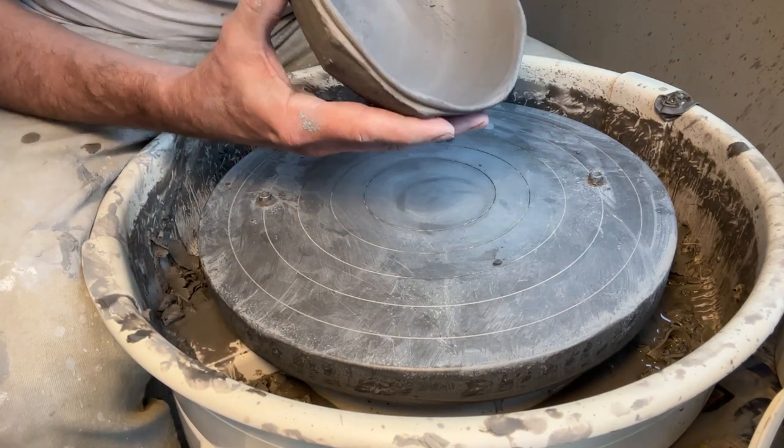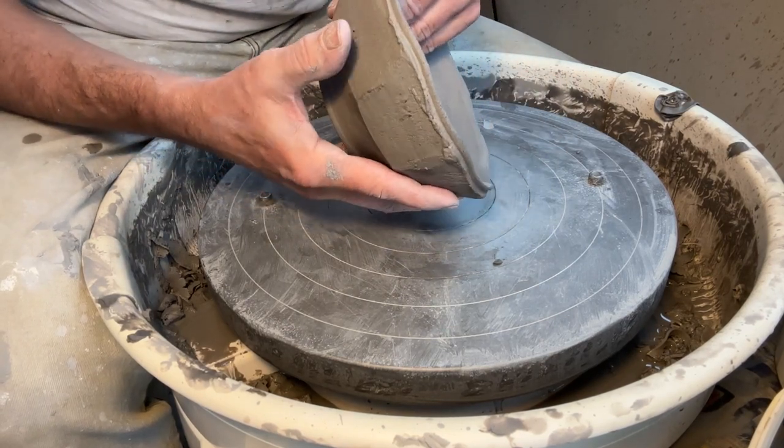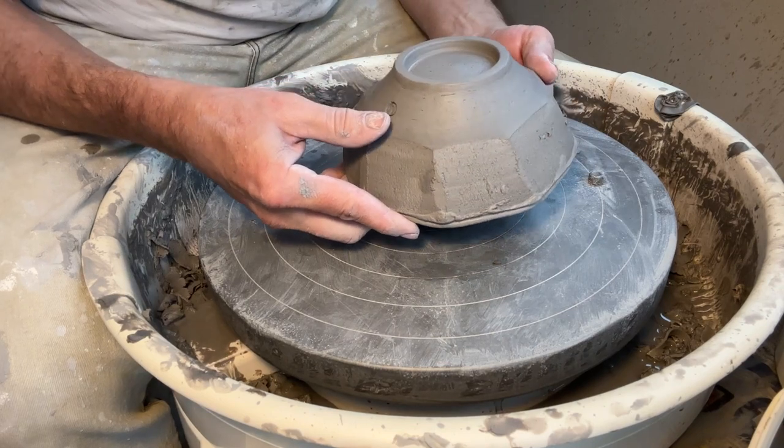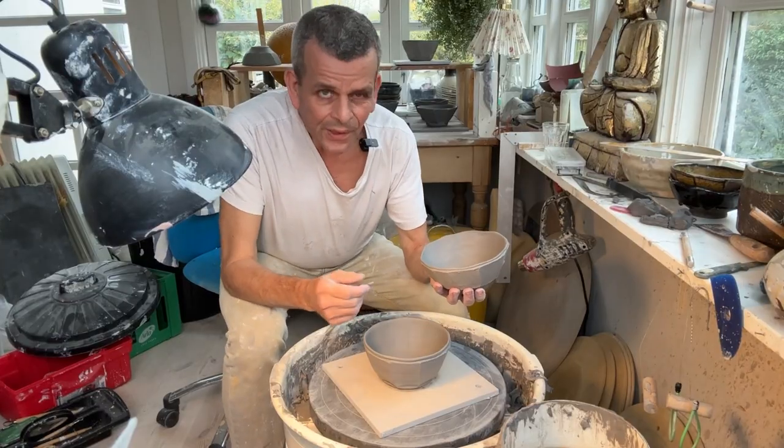I'll turn it upside down because it's more dry now on the rim than it is on the foot, and I want to have it dry as evenly as possible. That's it for now.